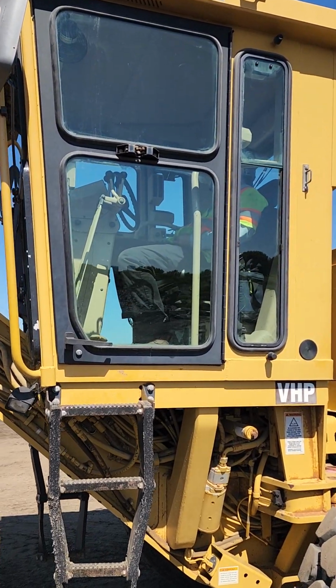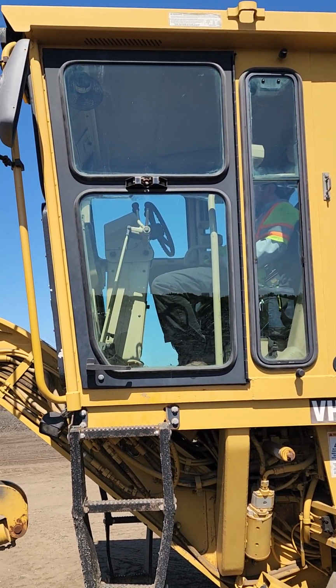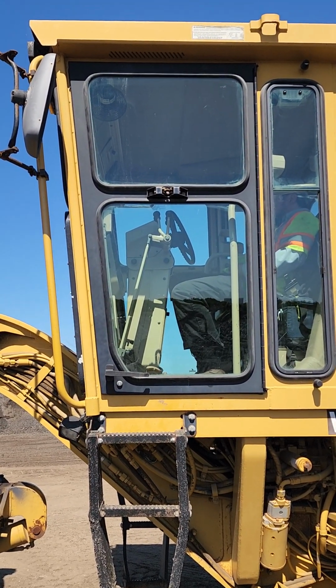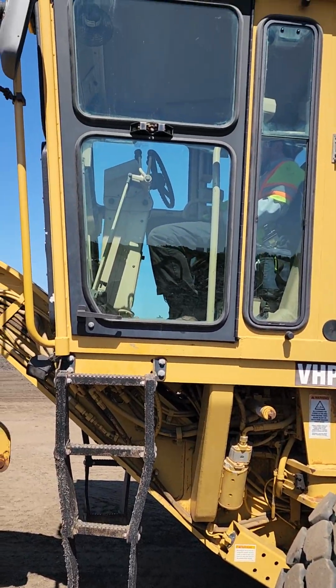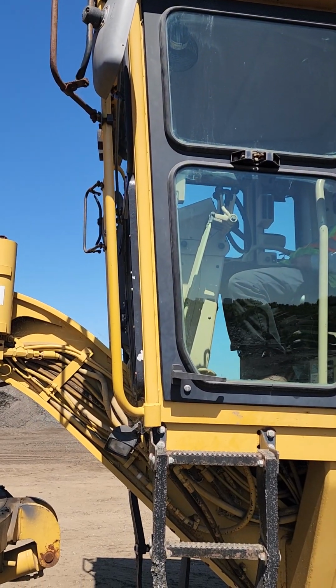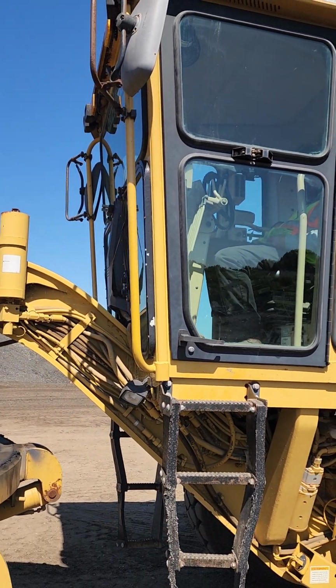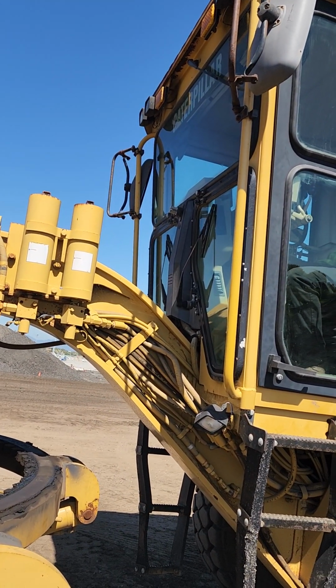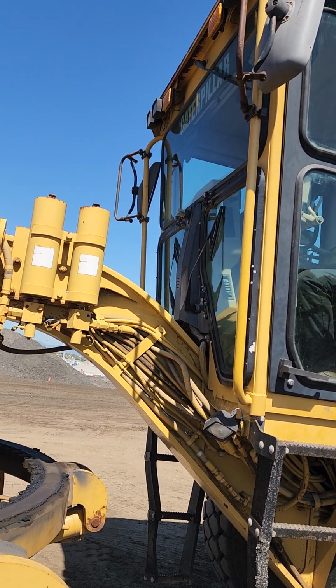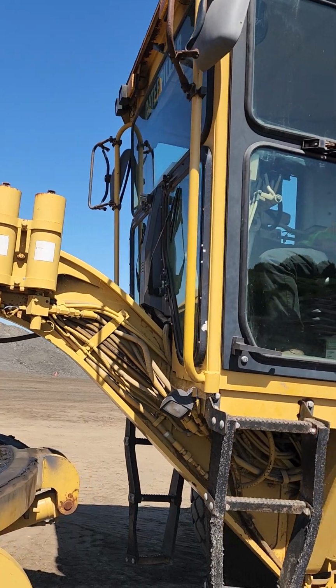When you get to your cab, you want to do a full walk around, check all the windows, make sure there's no cracks, make sure they're securely mounted. Your window seals, you want to make sure there's no cuts, that they're securely mounted as well to give you a proper seal. Your window wipers, make sure they're not overly worn, that they're in good working order, not missing any hardware.